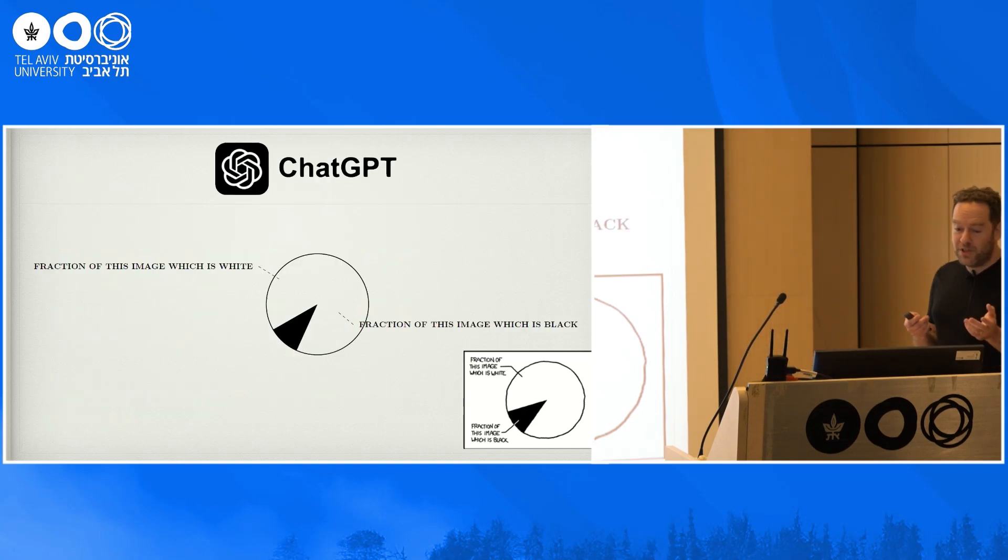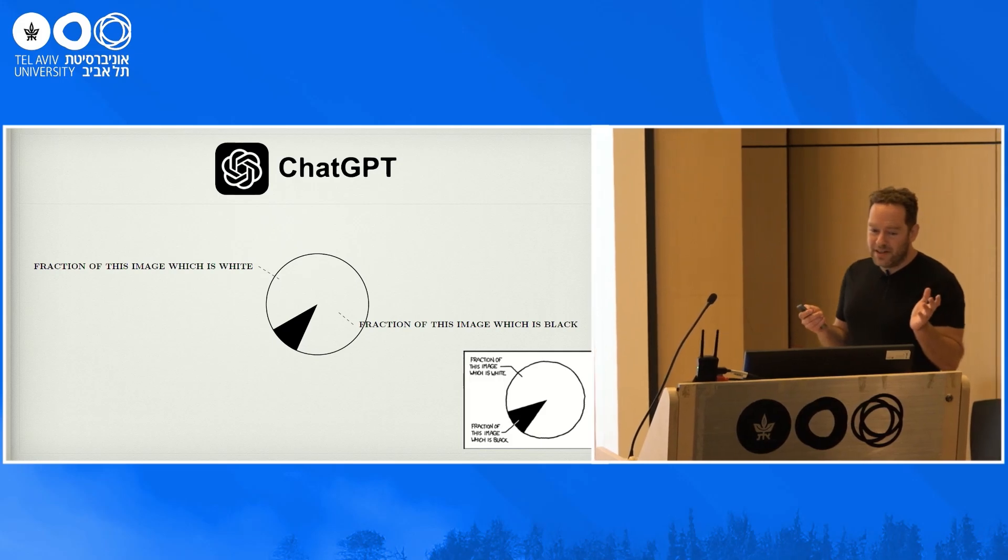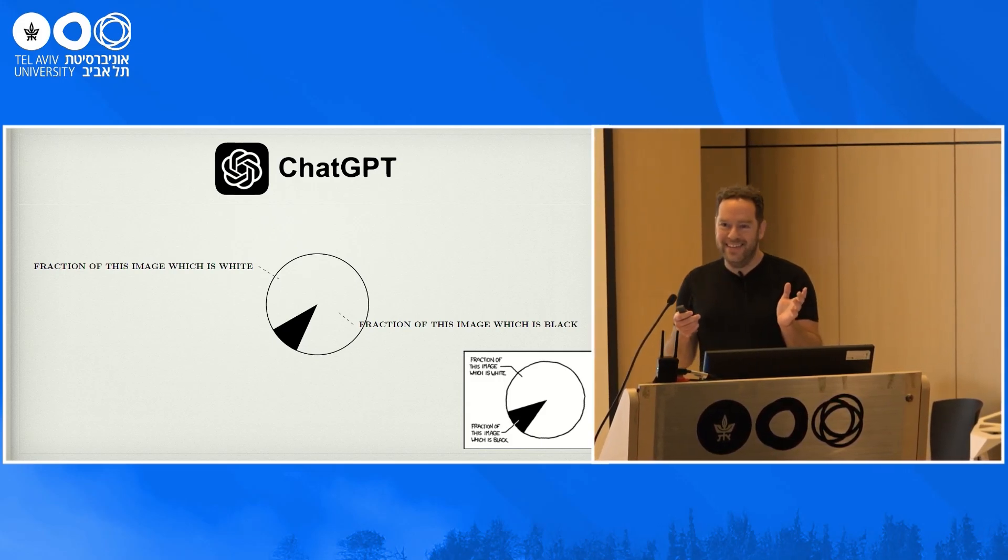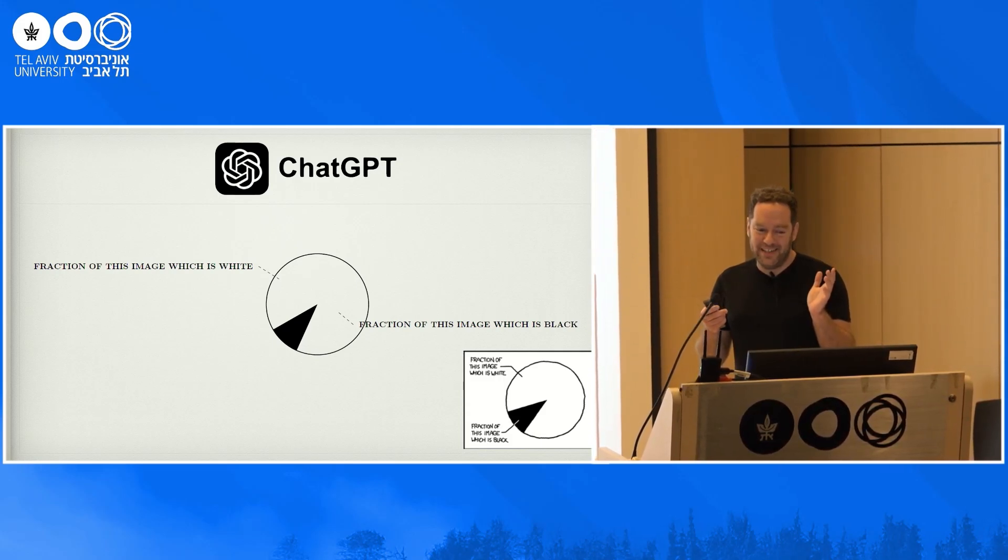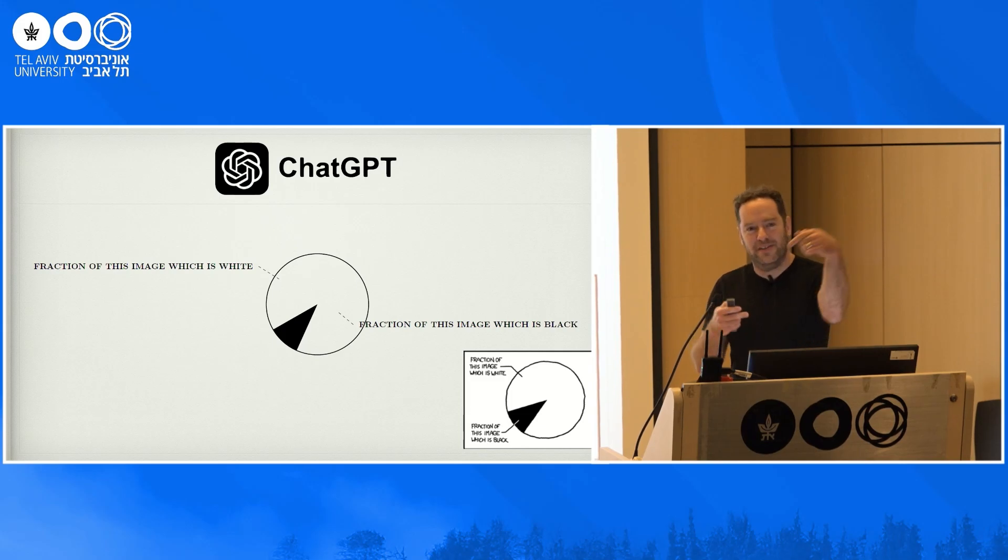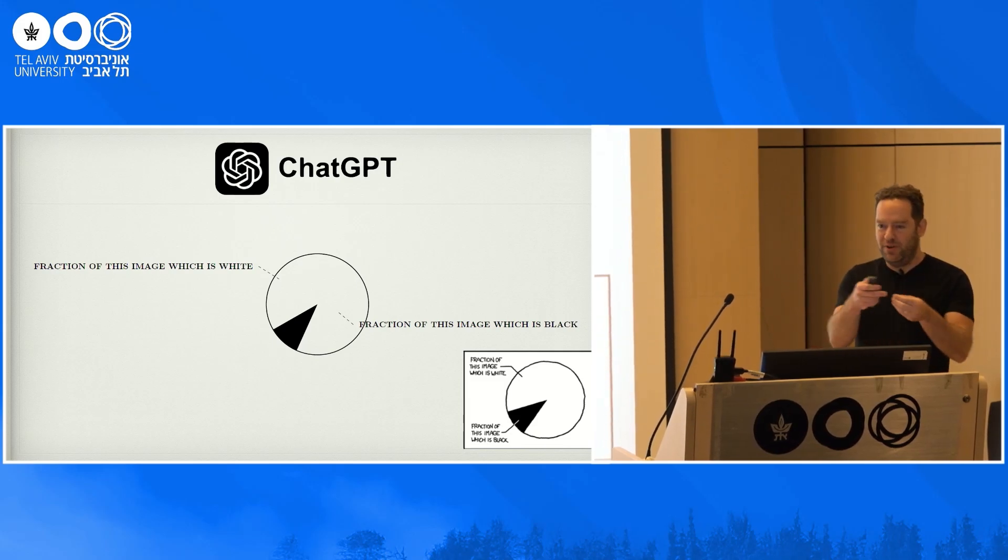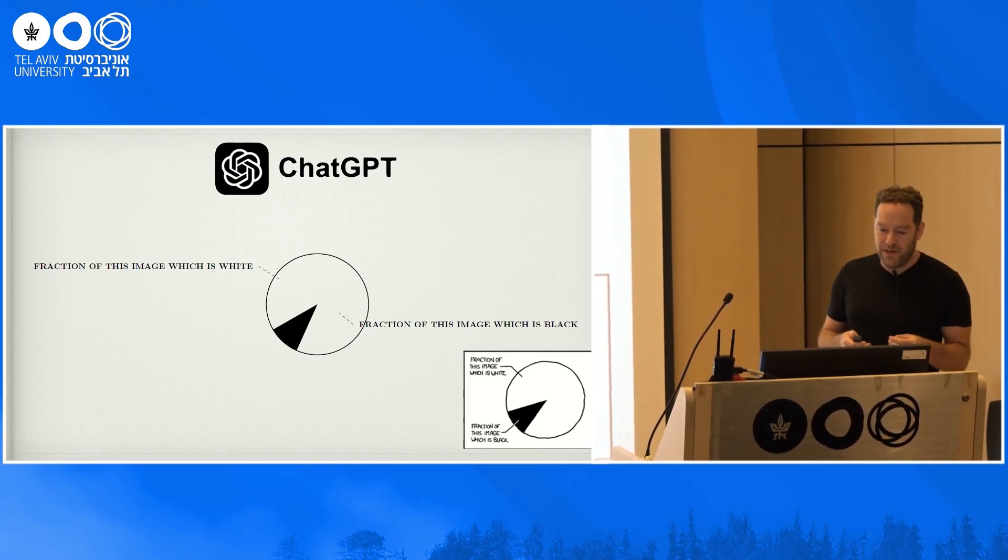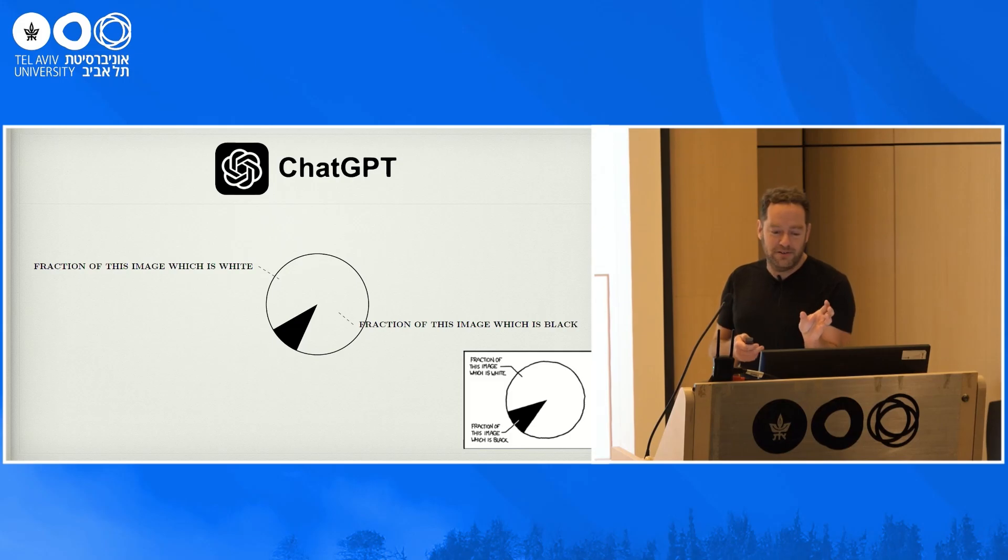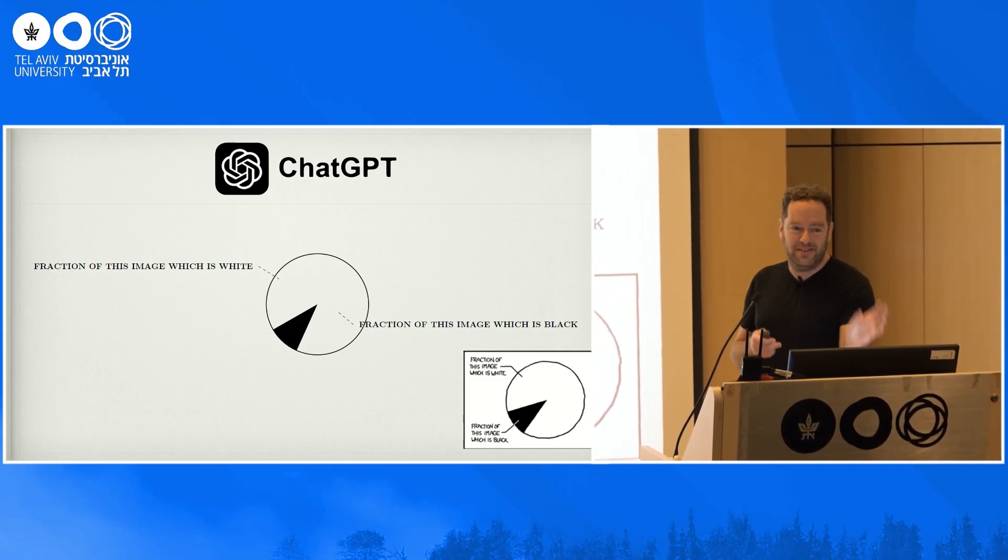So this is what I got from ChatGPT. I think this is actually not bad. It messed up the placement of the connecting lines a little bit, which is something that the models seem to have a problem with, kind of positioning things. But you could take the TikZ code and you could just change the positions and you'll get a good figure out of this one.